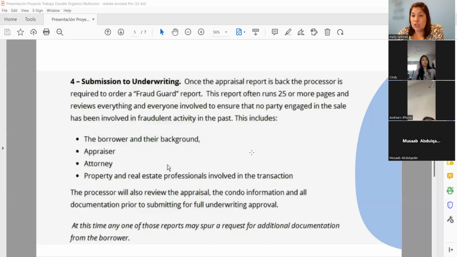You know, one of the things is making sure the name matches the buyer's name, the seller's name, the value of the property, the condition of the house. You know, if it's a C5 condition, it's a no-go on the house. If there's any structural damage, then the underwriter is going to request items. If there's any mold or anything that the appraiser has stated on the appraisal report, the underwriter is going to come up with, you know, requesting additional items. So once the underwriter reviews everything, they're going to go ahead and issue you the loan approval. Okay.